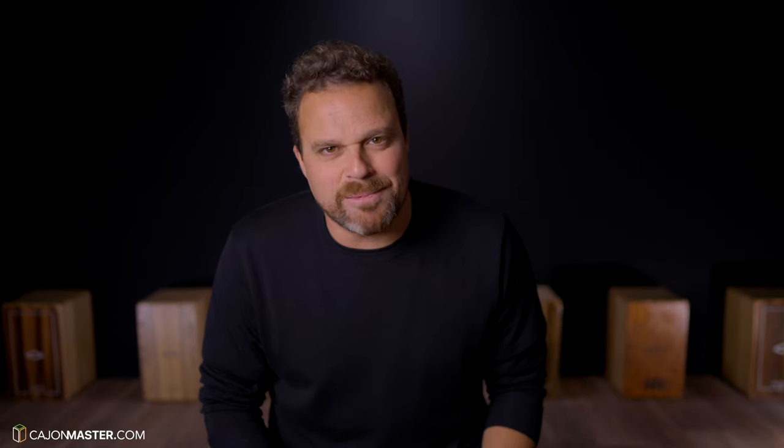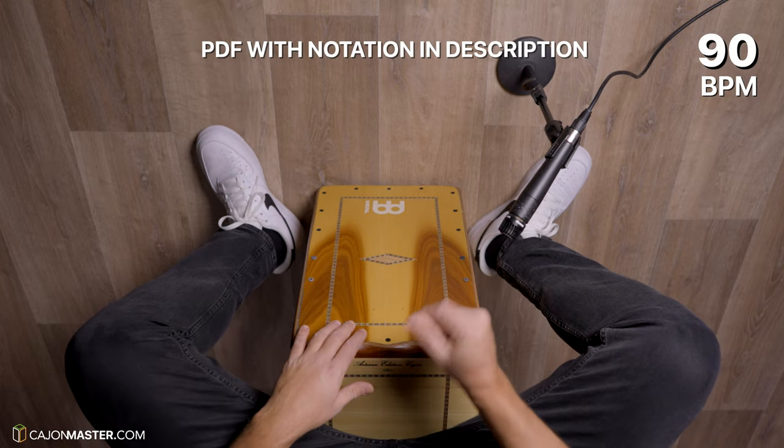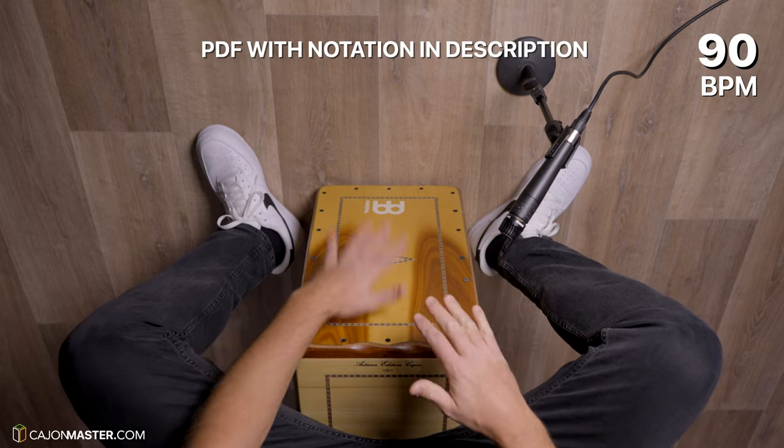Now faster at 90 BPM. I know that is a big difference — 60 to 90. I suggest you to increase the tempo according to your progress. You don't need to go from 60 to 90 BPM. In this video I just give you the challenge to start slow and finish faster with me. And of course if you're ready, if you practice and you're ready at 90 BPM, let's go with me — 90 BPM. 1, 2, 3, 4.